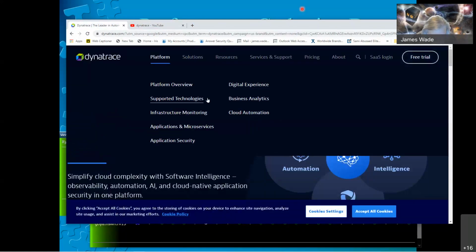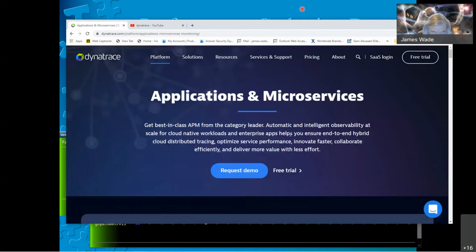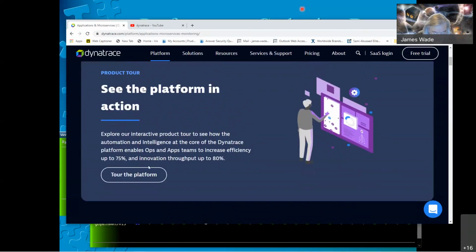Let's see if they've got a... And see, once again, they started with application performance. And then they started branching out, going, you know, okay, well, yeah, we can do infrastructure too. We can do this, this, this, and this. So let's go to application and microservices. Let's see if they've got a tour of the platform.